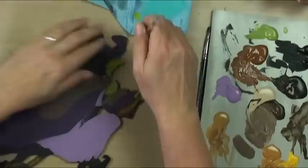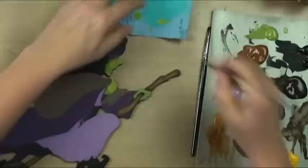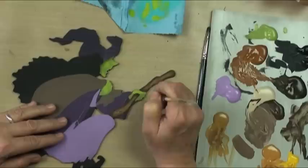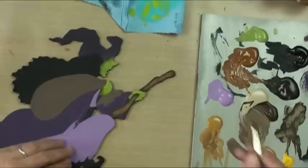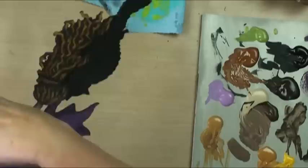Okay, and so we'll go into her fingers, giving them just a little bit of a highlight, as well. This thumb that's over the top. Are actually over the top too. I've just got them base coated funny. So I'll have to fix that. Okay. And then we'll shade where her hand comes out. Shade across the knuckles.